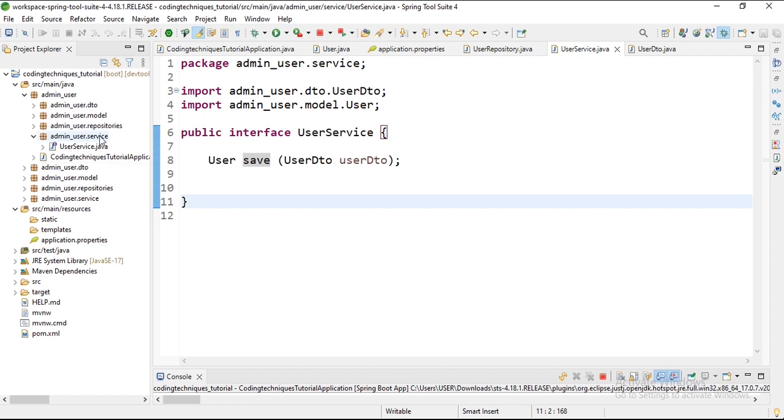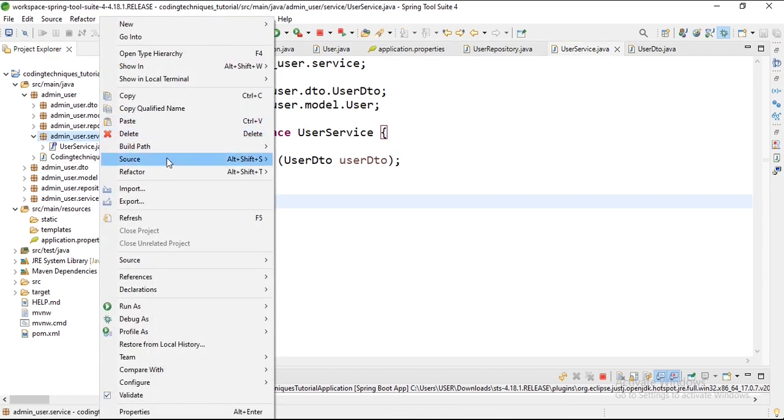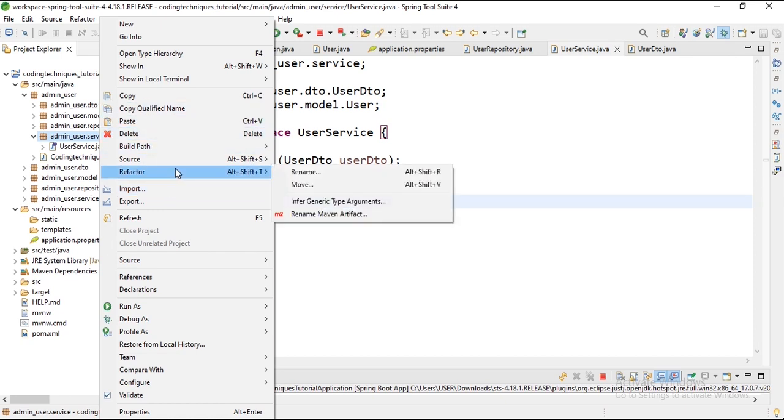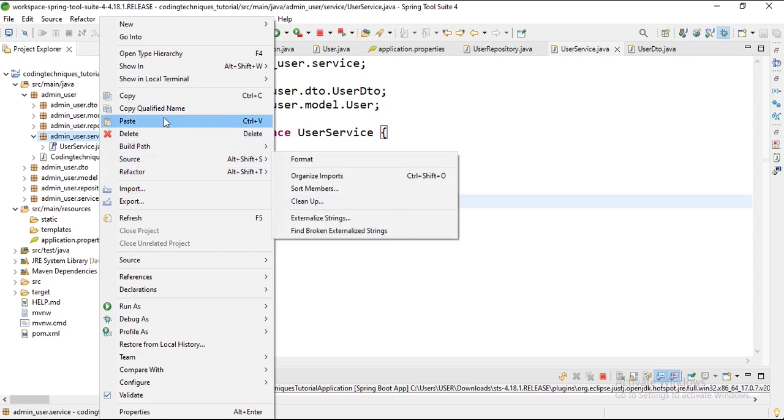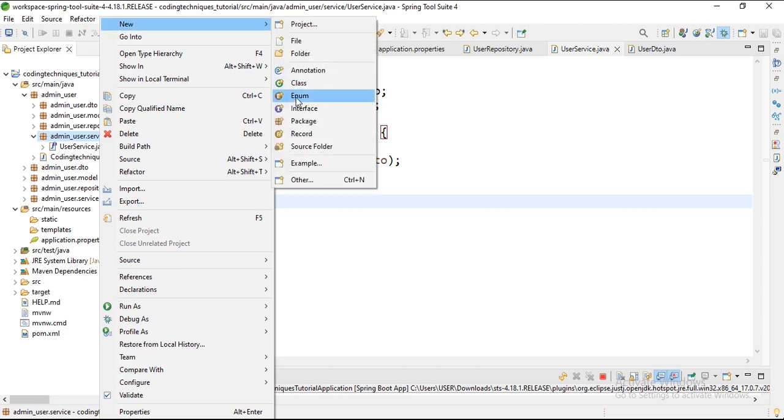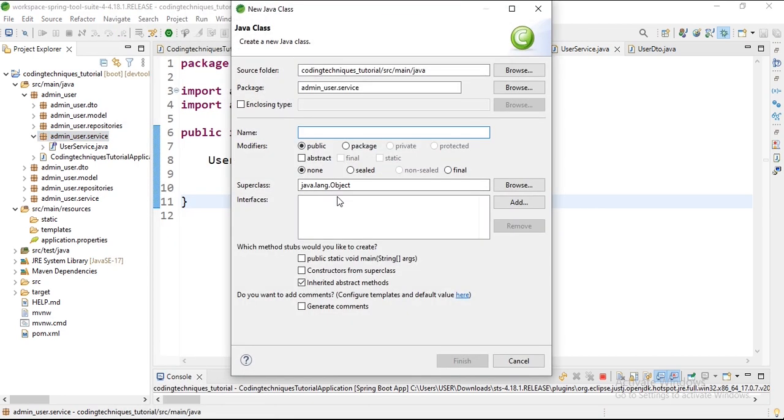So to implement this interface, we need to create a class, which is new class, and then let's name it user service implementation, IMPL. That is okay.